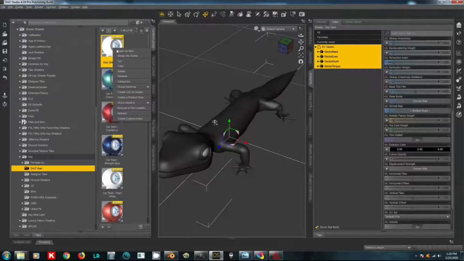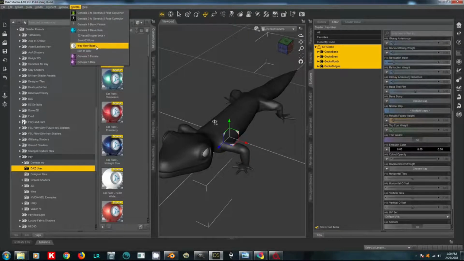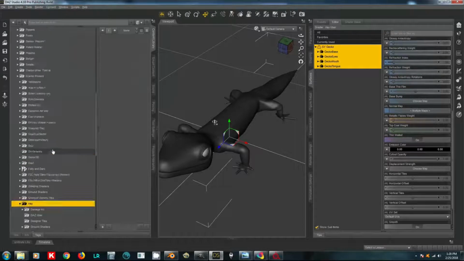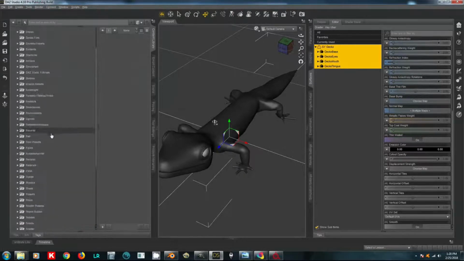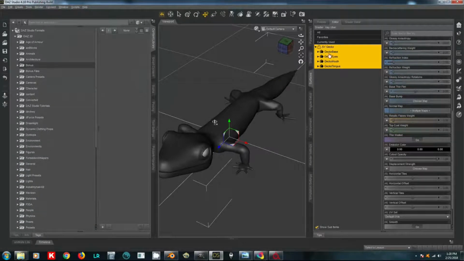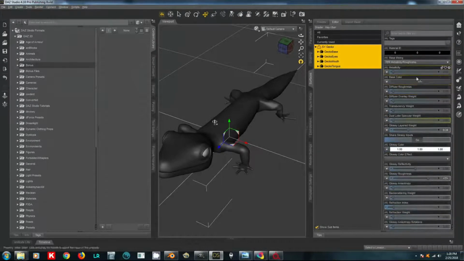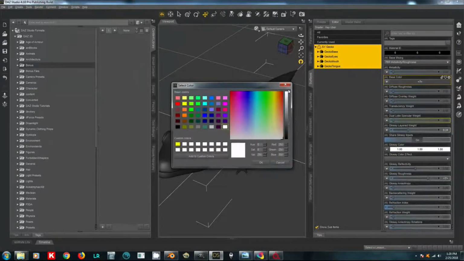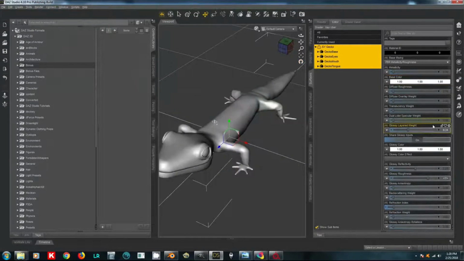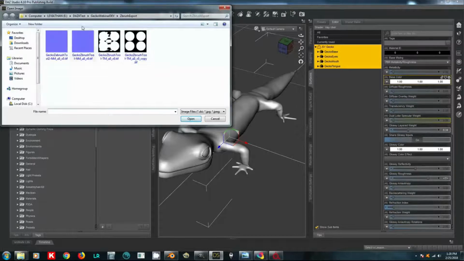Now, if you right-click on this and choose Create Custom Action, it creates an entry up here in scripts, so that's much easier to get to than scrolling through the whole library. So I use that. But once you click on that, it applies the basic shader for Iray over to this here. And you're ready to navigate to where you saved your textures, and you can start loading those. Like there's my base color.